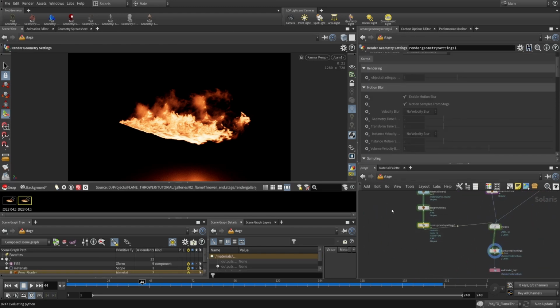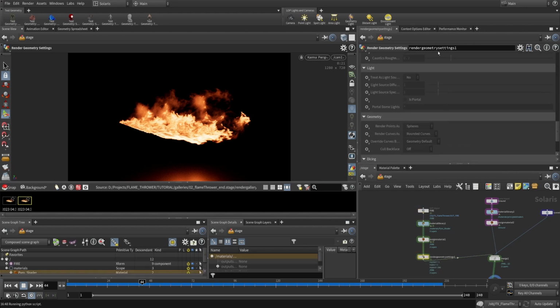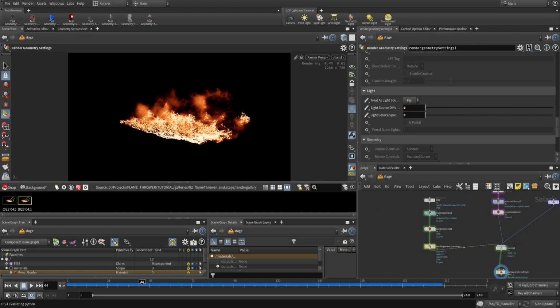For example, for the fire itself, I can emit light. So here, click on this button here, set or create. I want to use it as a light source. Set it to yes, and you have control over diffuse and specular for this light source. For example, if I set both of them to 0, I don't have any light here, but it could be, for example, more than 1 for both of them.